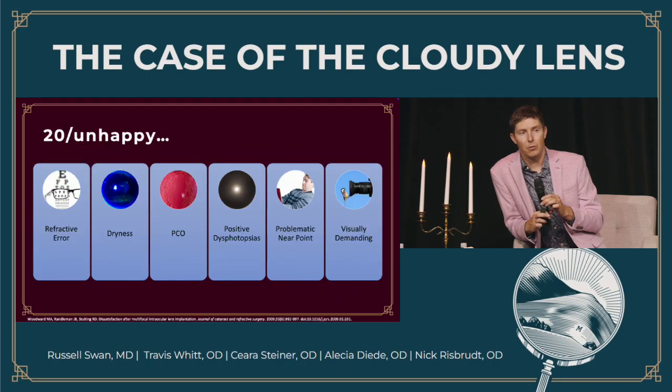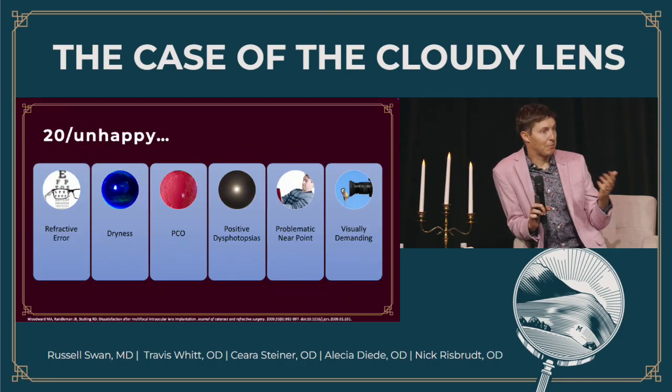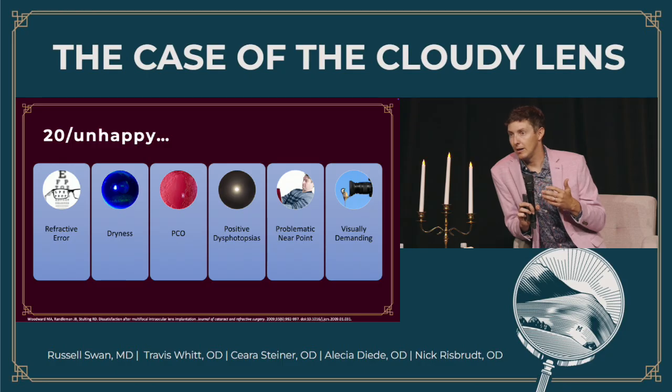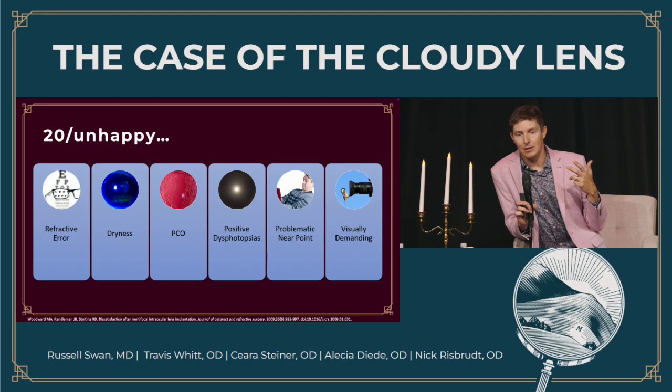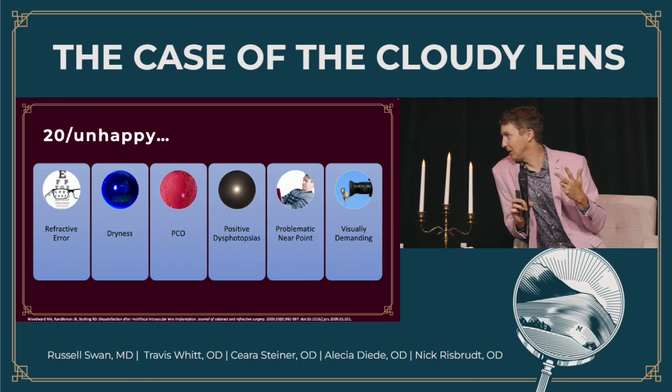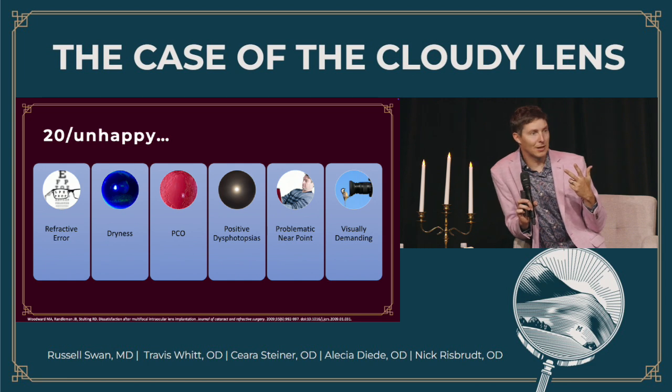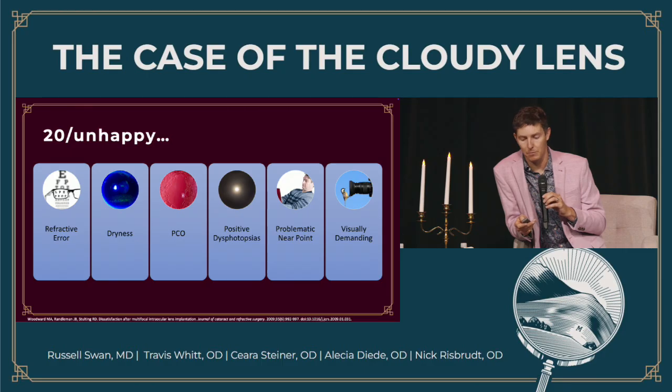And so, again, when we see a patient who's unhappy, whether it's a basic monofocal, a toric, extended depth of focus, or multifocal, these are kind of the things that we're classically thinking about. And I would say, for the majority of patients, refractive error, dryness, and PCO are kind of the 3 big things that we're hitting at first. And particularly for an advanced implant, we want to hit their refractive endpoint. And so making sure that that's crisp and clear. But in order for that to be crisp and clear, we need to make sure that we're treating any dryness that they have, any PCO, so that we can get the best refractive outcome for them.